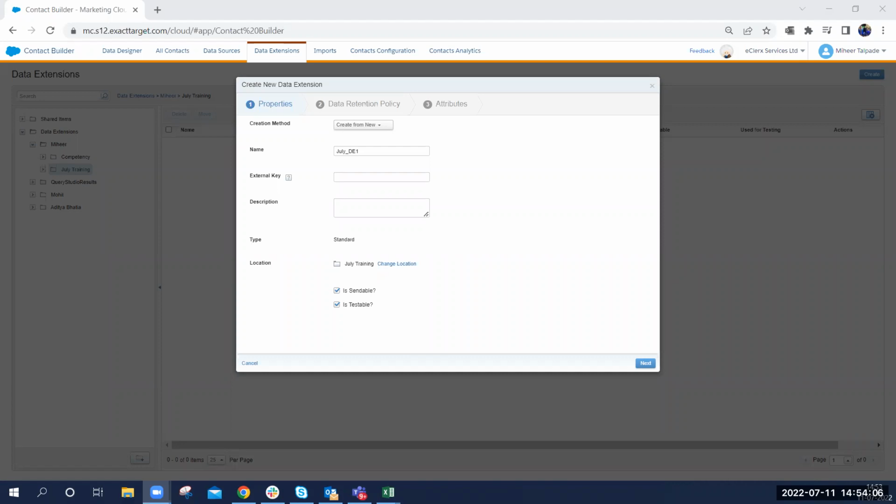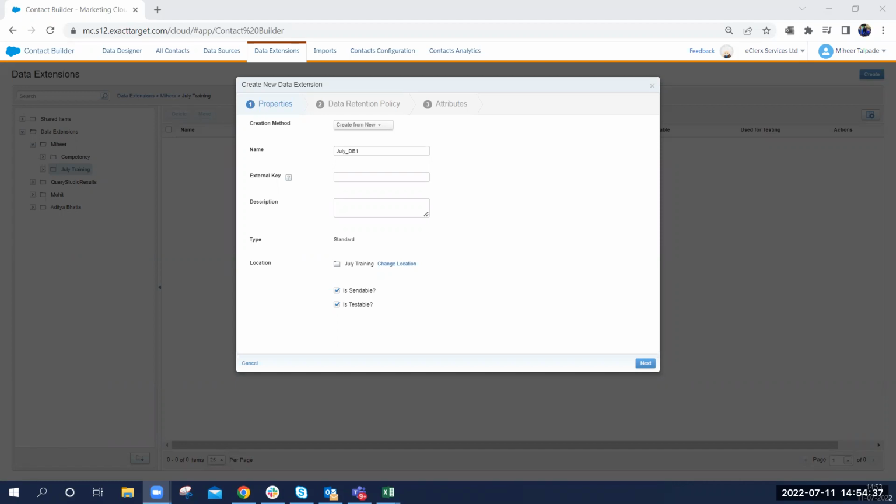Kavita says, any use case of why a DE should not be set as is testable. So when it comes to testing, your test data extensions basically allow you to test. Later, when we do personalization, in order to test multiple use cases, maybe you have 5, 10, 15, 20 use cases which you want to test.